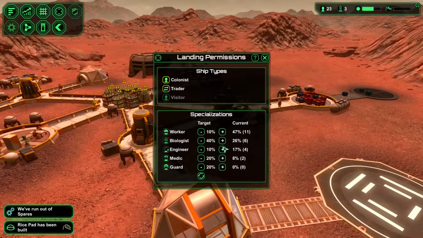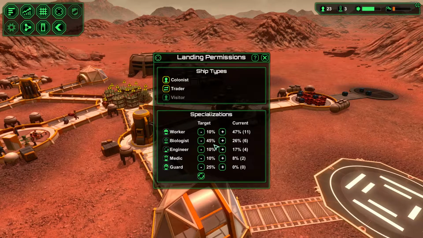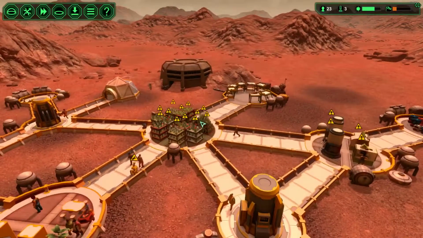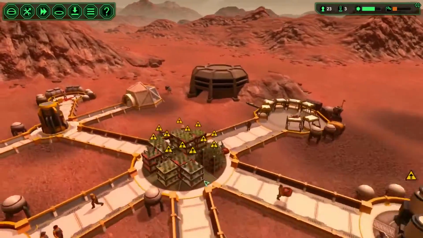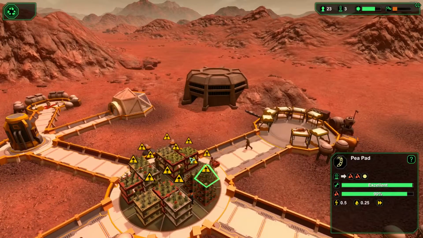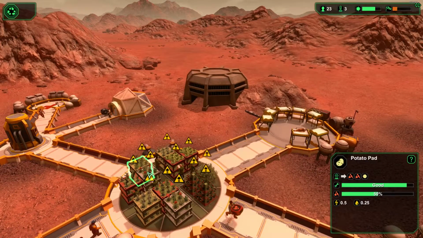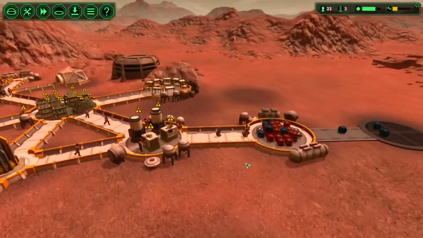So I really need biologists. Really need biologists. Pretty much need a guard. I get a worker, an engineer, a medic. It's cool. Alright, I'm fine with that. These are all still running well. Yes, they are.